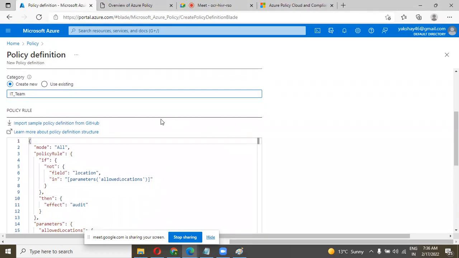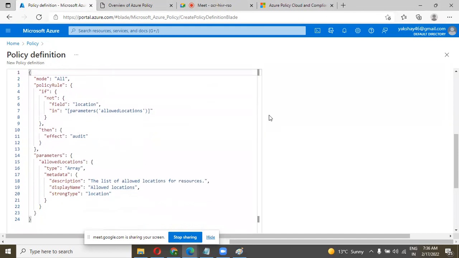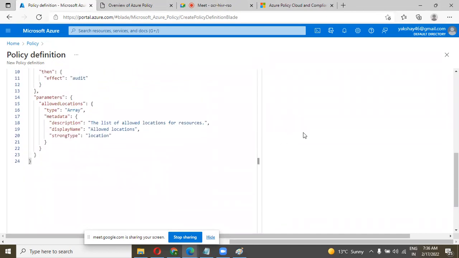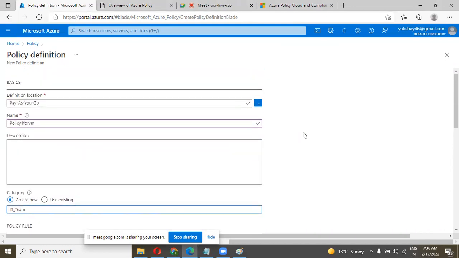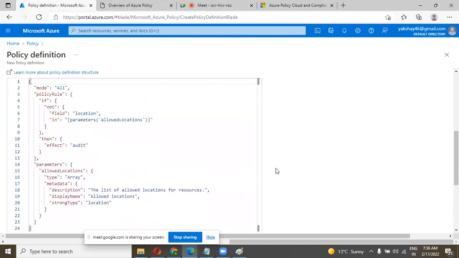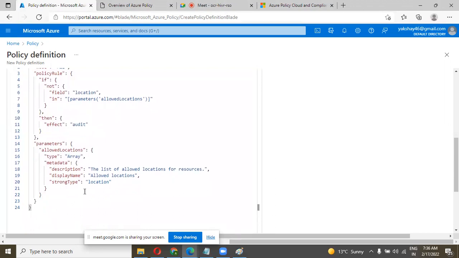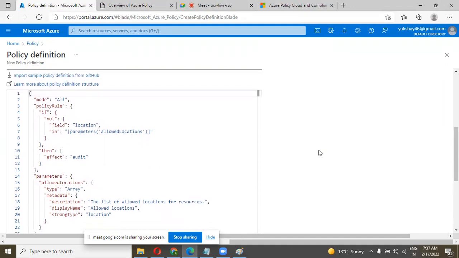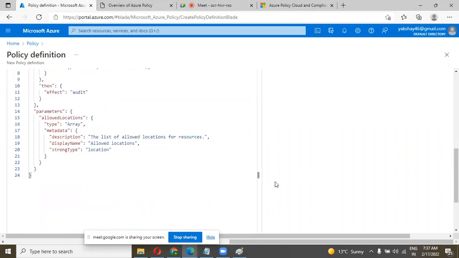We can also set the policy definition from here. If we know the JSON format or the JSON code, we can write it ourselves. If we don't know these things, we can select from the template. So where is the template? Let's go back and select the templates.